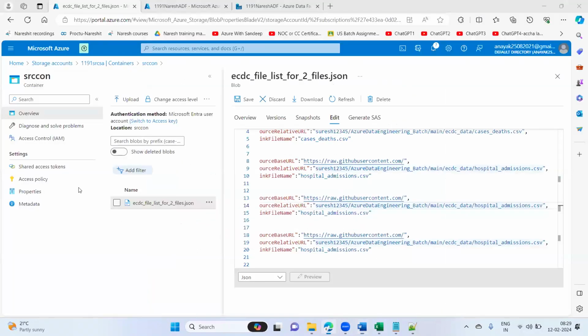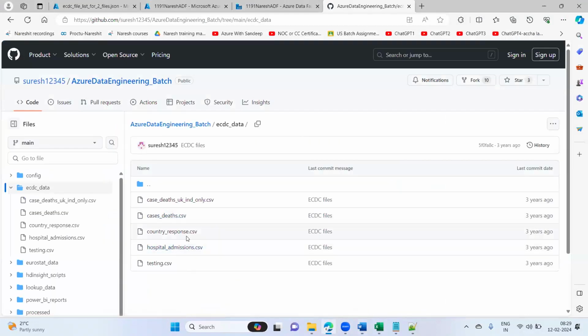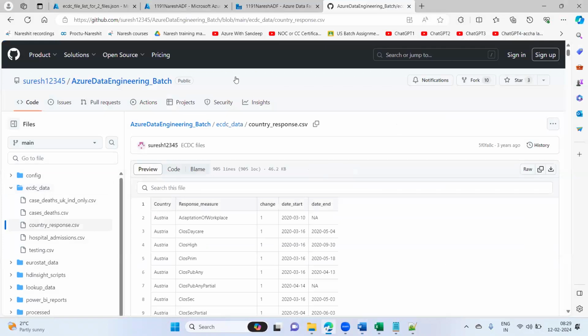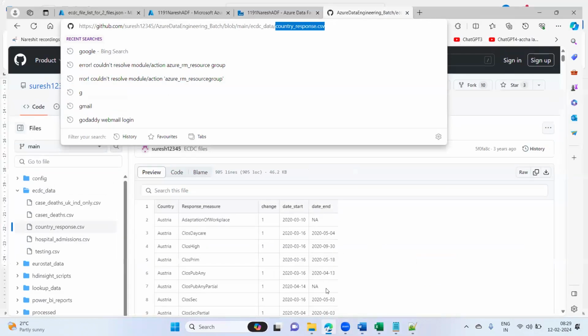I'm having multiple files here. Country response, I'll take. Country response.csv. No spelling mistakes, guys. I'll copy from here. Everything should be exactly as it is, or else it will throw an error.